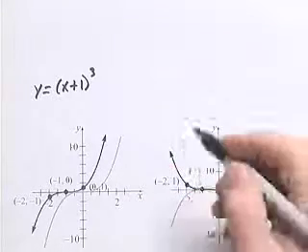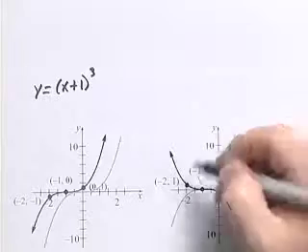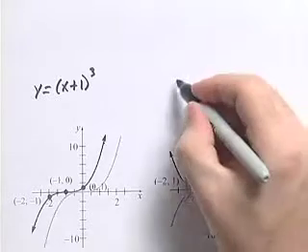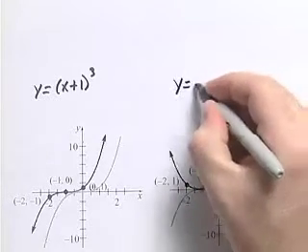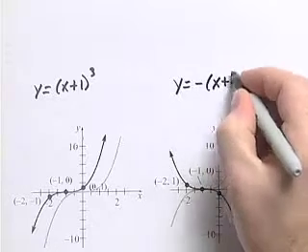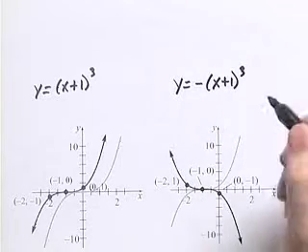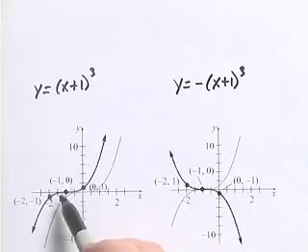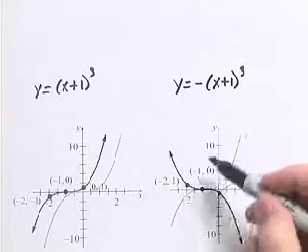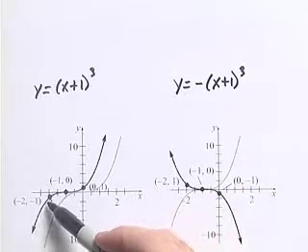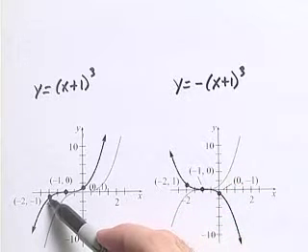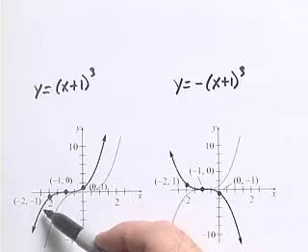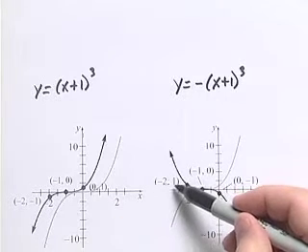So here's the graph of y equals x plus 1 quantity cubed. The next thing we're going to do is reflect our graph around the x-axis. That's going to give us the graph of y equals -(x plus 1) cubed. Again, this shaded graph right here represents our last graph. And the reflection then, we can see that if we use the point -2, -1 on this graph, and we reflect it around the x-axis, we'll get the point -2, +1.